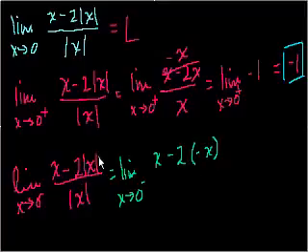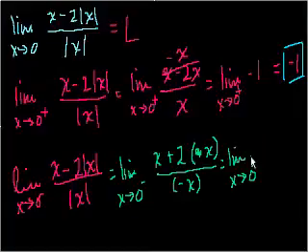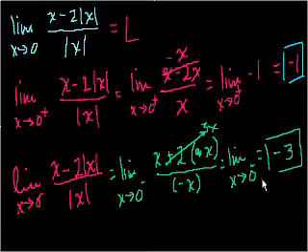If we're dealing with negative numbers, then taking the absolute value is the same thing as multiplying that negative number times negative 1 to make it a positive number. And the absolute value of x in the denominator is also equal to negative x. Let's simplify. I get x minus 2 times negative x. These negatives cancel out, so I get x plus 2x, which is 3x over minus x, and that equals minus 3. So this is interesting. I approach a different number from the left-hand side than from the right-hand side. So it looks like this limit doesn't exist.